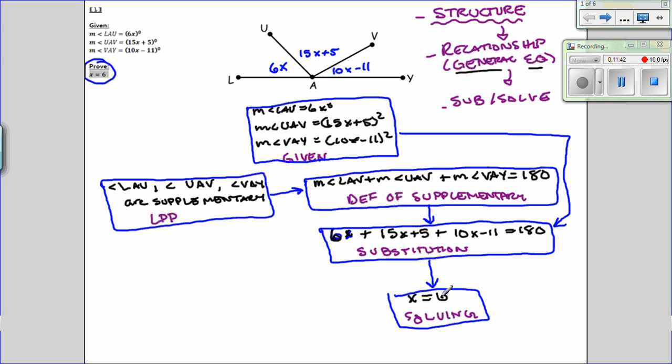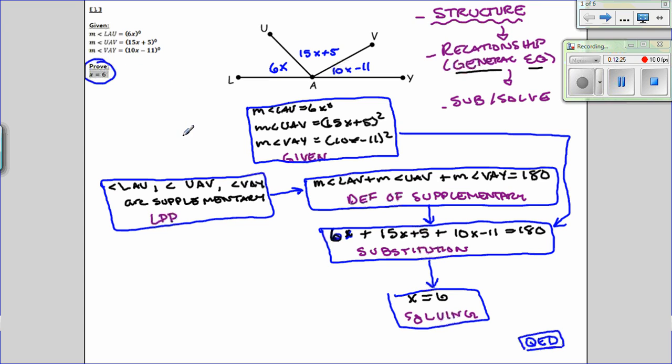Some things to consider, things that I saw on this proof that I didn't like: some people in this first step wrote their givens, and then they took this value of 6 and put it into these expressions and got actual angle values. Well, guys, if you're trying to prove that x equals 6, you don't know it yet. You're trying to reach that as a conclusion. You can't say I'm trying to prove x equals 6 and then use the fact that x equals 6 to prove itself. That's what we call circular reasoning. We're asking you to prove x equals 6, so the way you're going to do that is to assume x equals 6 and see if it works out. That's not a form of proof that we can accept at this level.